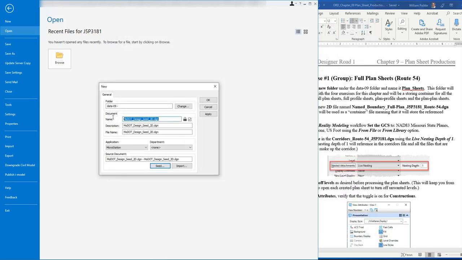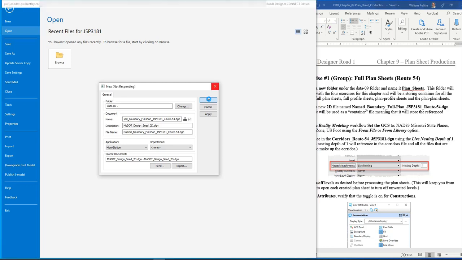And then I'm going to swipe through that and paste in the name of my file. Now you can see it does some funky stuff here. It looks like it's got .dgn. There's a space at the back of this, so if I get rid of that space, it gets rid of that extra .dgn, so you're good to go. And we're going to store this in the Data 9 folder. Our container file will reside in Data 9, and then we'll put the plan sheets in their own folder. So we'll go ahead and hit OK. And we will have a blank, brand new file ready for plan sheet construction.